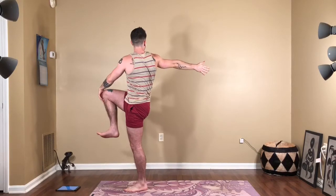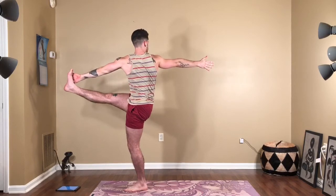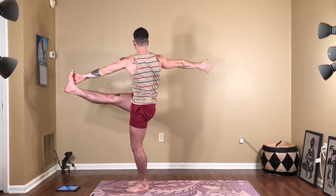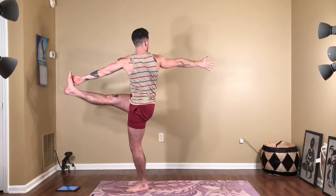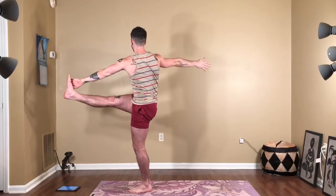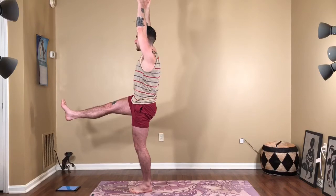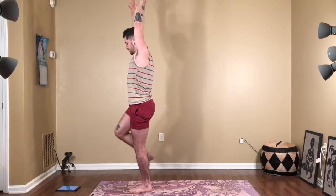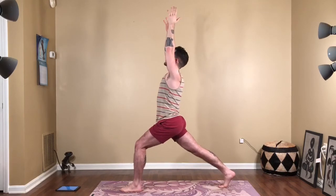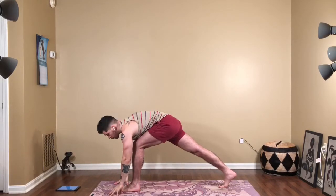Hold right here, or you can find the outside of the foot. Reach that foot forward. Draw the belly in, squeeze the inner thighs. Maybe turn the gaze over that right thumb. On your next inhale, face the front of the room, keeping that right leg lifted. And exhale, right foot finds the floor behind, high lunge. Inhale here, maybe turn the gaze up. And exhale the hands to heart center to the floor.